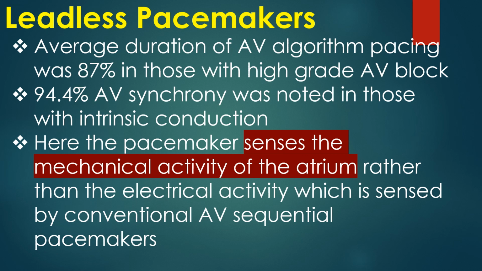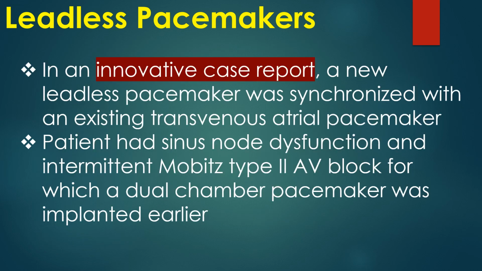94.4% AV synchrony was noted in those with intrinsic conduction. Here the pacemaker senses the mechanical activity of the atrium rather than the electrical activity which is sensed by conventional AV sequential pacemakers. In an innovative case report, a new leadless pacemaker was synchronized with an existing transvenous atrial pacemaker.